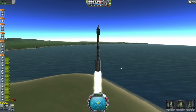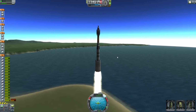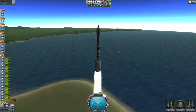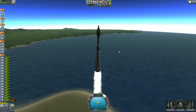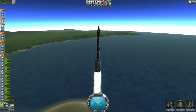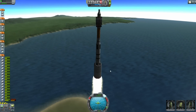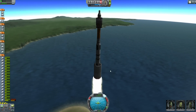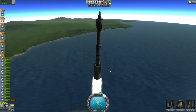I set myself the challenge of putting 100 tons to low Kerbin orbit, and this is not a difficult challenge as viewed as to the difficulty, and it's fairly easily doable. You just build a larger rocket than this and you put it there easy. But I set myself the challenge and the desire to make a simple rocket that would have just one core, basically serially staged, just one liquid engine firing at once. And as you can see, I made this and I think it looks great.